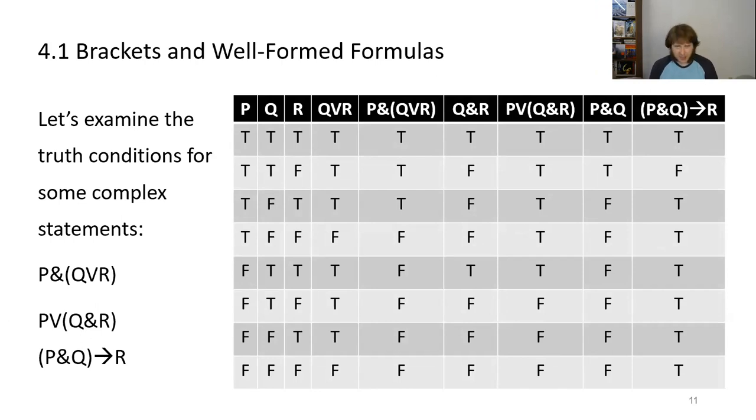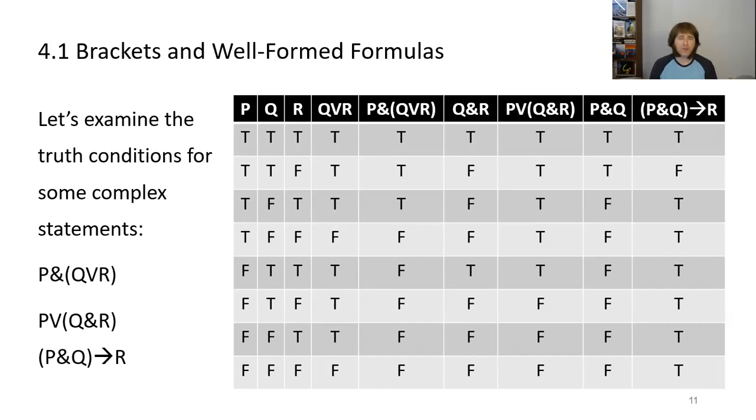Now if we look at that truth table, because we have P, Q, and R, we've got three simple statements. We need 8 rows after the header row. So we've got a column for P, Q, and R, and we start with our simple statements having their own columns on the left of any table we make. In this case, we have P, Q, and R, and then we have to fill it in as usual. So that's going to be under our first simple statement, P, half true, half false. So the first half of the cells are true, the second half of the cells in the column are false, right? True, true, true, true, false, false, false, false.